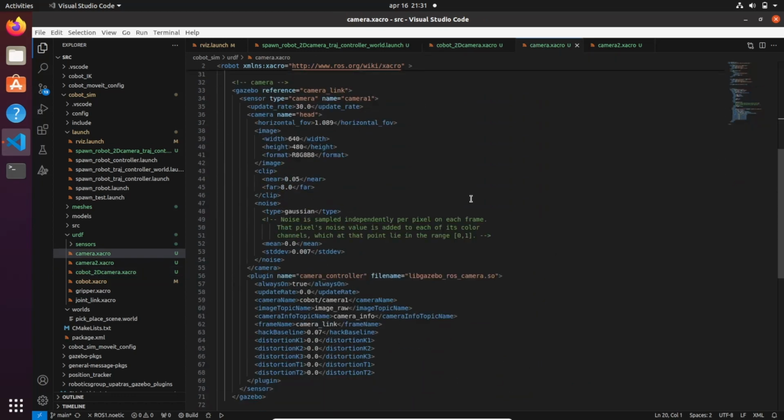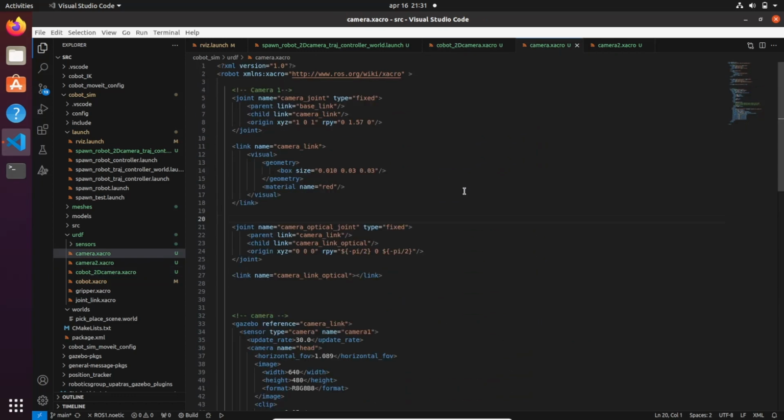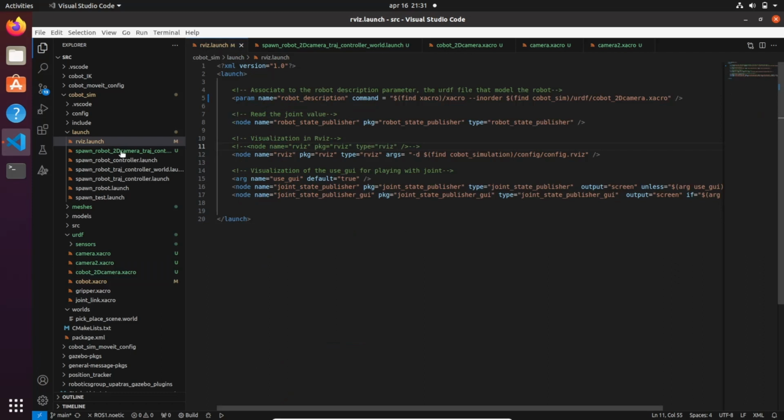So before diving into the camera plugin, let's run the Rviz launch file and see what is going on.